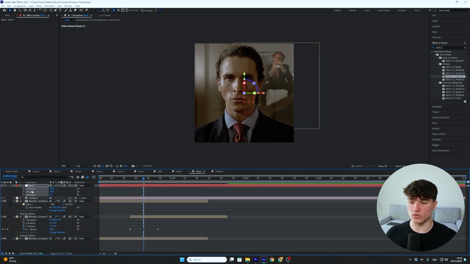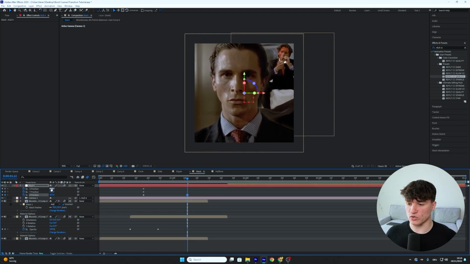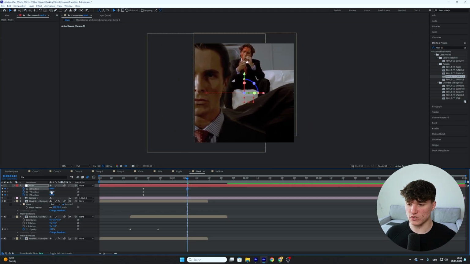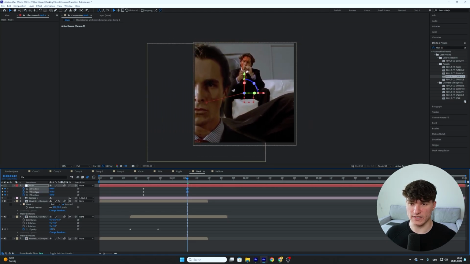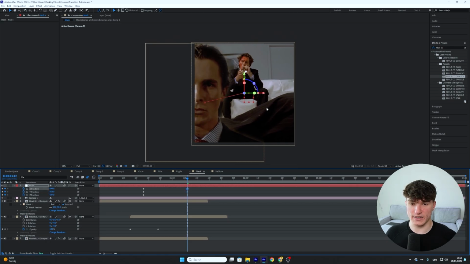Wherever you want the zoom in to start, we're gonna set keyframes for all of these values and leave them how they are. Then we're gonna go to where we want the zoom in to be finished, let's say about here, and then increase the Z position a bit and also play around with the values for the position so that it zooms in onto our character's face like this. You should make sure that your clip is entirely in the center of the screen.